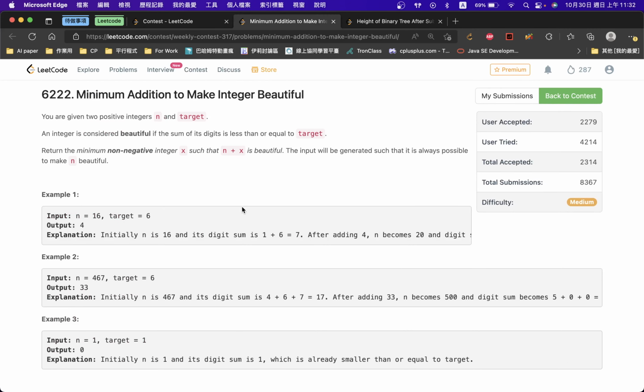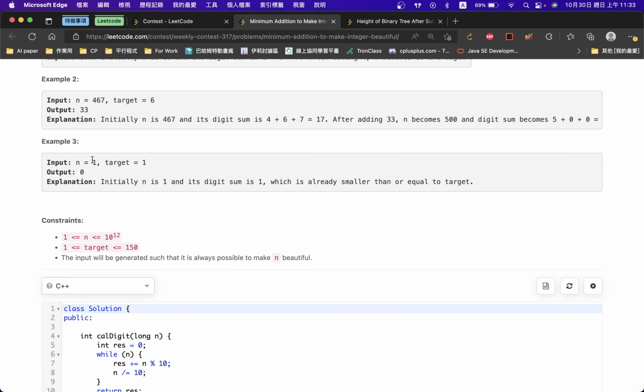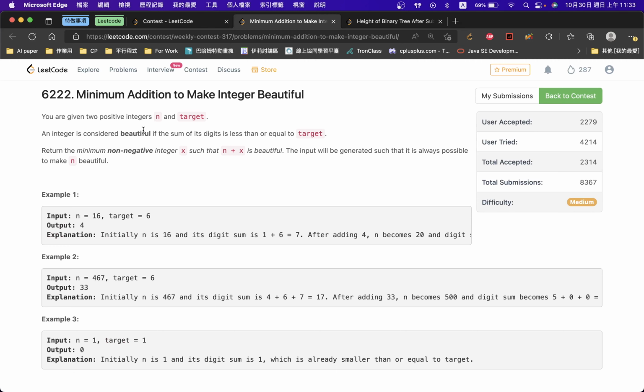And this problem, it's minimum addition to make integer beautiful. Beautiful means that the sum of the digits is less than or equal to the target. And you want to find the minimum non-negative integer x. So if this is already smaller than the target, we don't add anything, right?